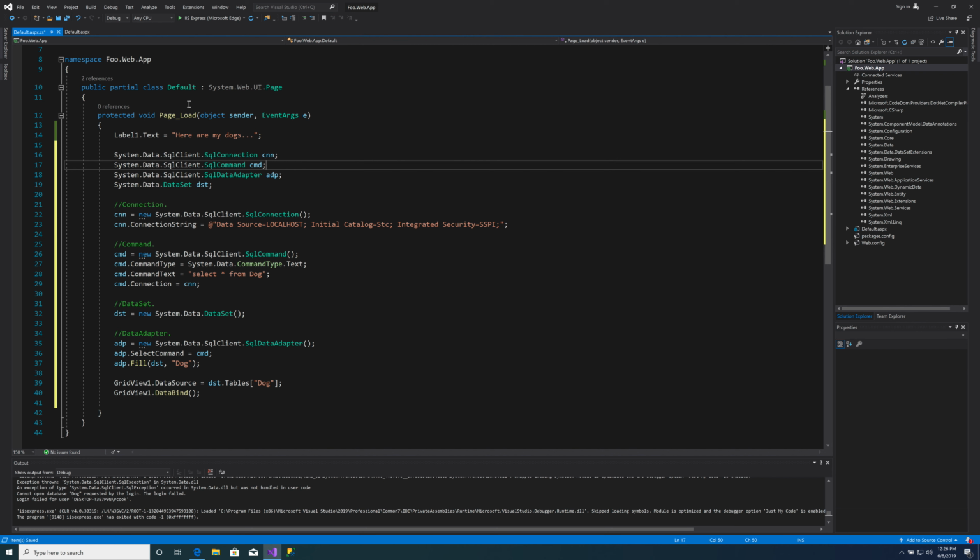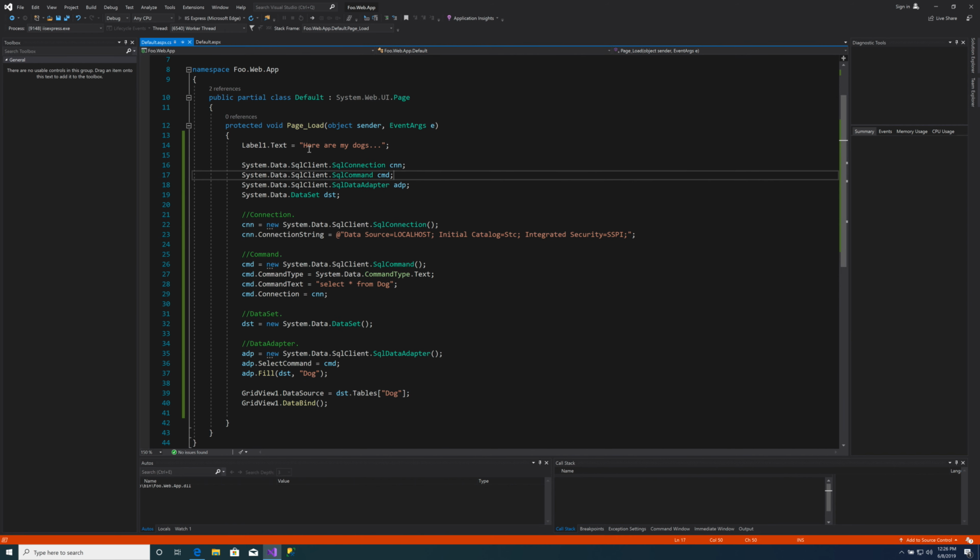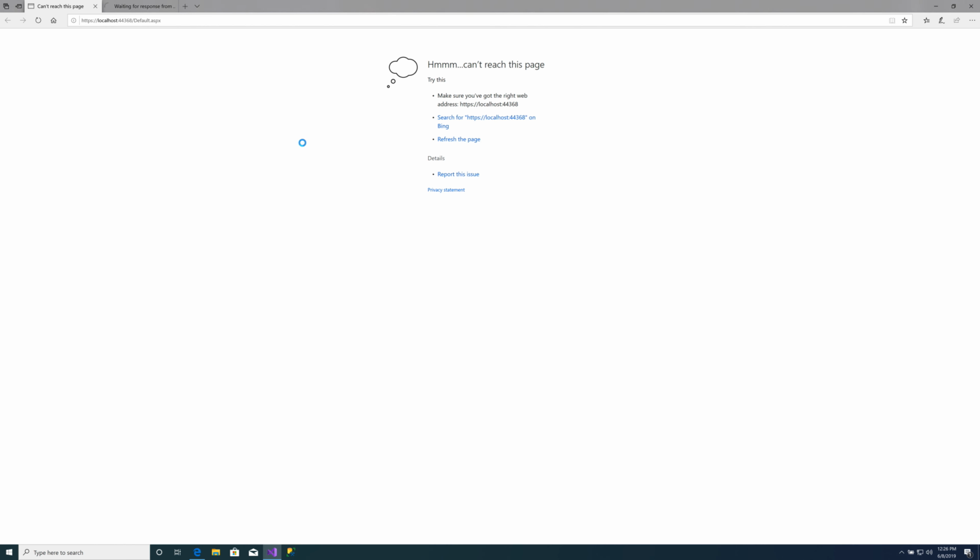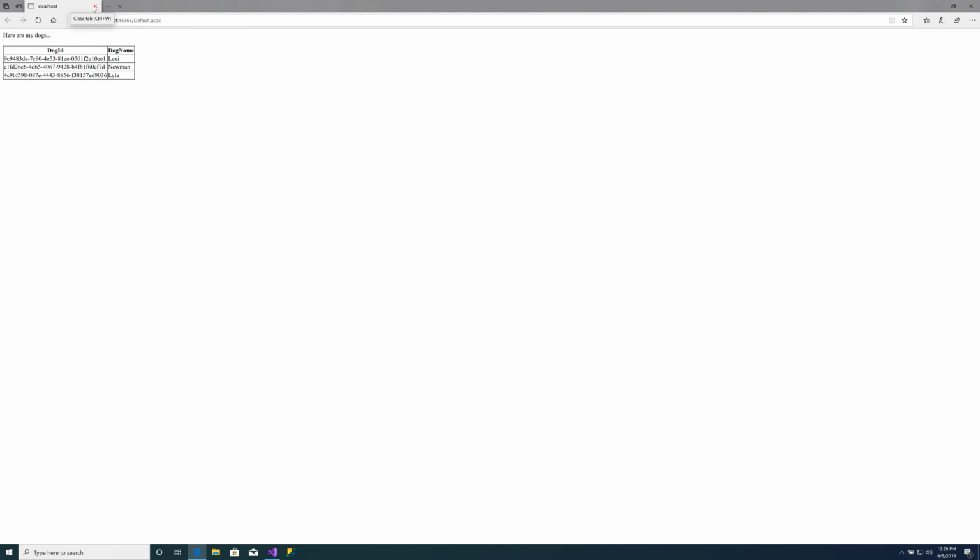So let's see what happens. This is the extent of this code. Let's run it. Now this is introductory, right? In a sense this is wrong, in that you don't write SQL from client code, and we'll talk about objects and ORMs and all these other things later, but look what we just did. With a handful of lines of code, with the database we already created, hooked it up, and boom, you're now displaying records from a SQL Server database on an ASP.NET C# web page. Here ended the lesson.